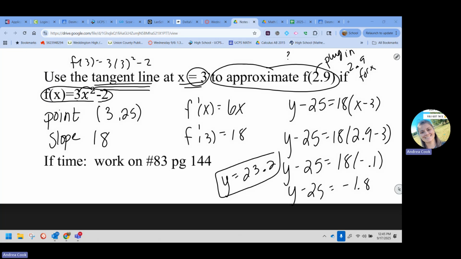Now use the tangent line with an input of 2.9. How can you use approximately? Well, this is the value on the tangent line. And this word approximate means we're approximating that. So you are going to use an equal sign here. But then, like I said, later on, when we do more of this approximation stuff, it would have been that this f of 2.9 is approximately. It's not exactly 23.2, because if I plug 2.9 in there, it's not exactly that. Like I said, the word approximate we'll do more of later, but I want you to be able to read that problem and see that this is saying plug in 2.9 as x. That's what that's telling us.